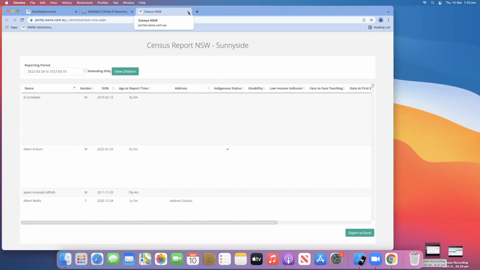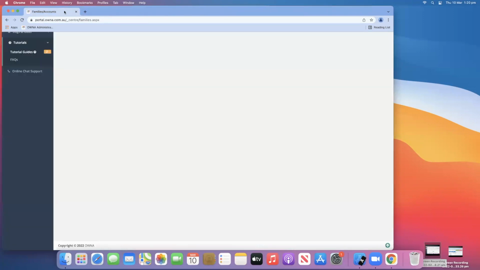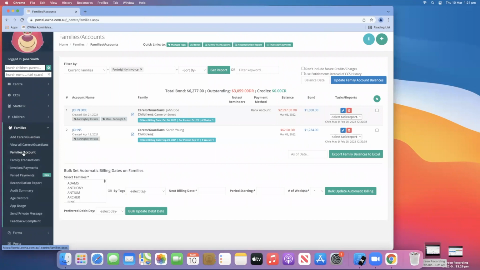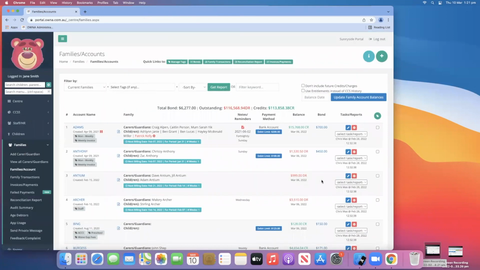Okay, moving on. We might just be aware of the time. Okay, so let's see where we can move to next. I think the next one I want to look at is families and accounts. So I won't go into too much detail about CCS and billing. That training's on Tuesdays at 1, but what I want to show you guys is just generally how to navigate this page, or some tips and tricks on what to look for on this page.